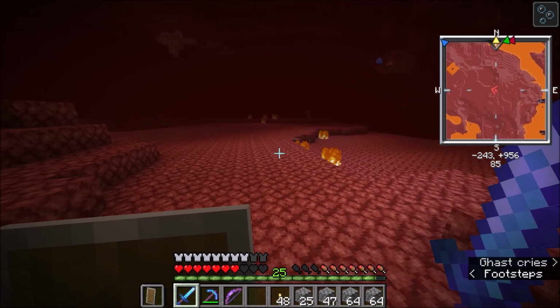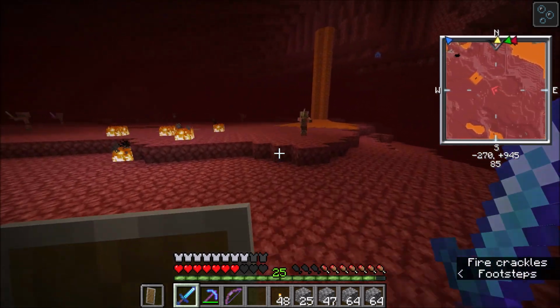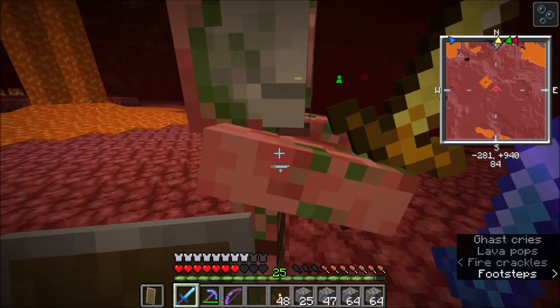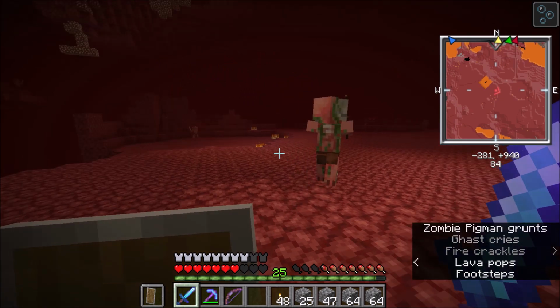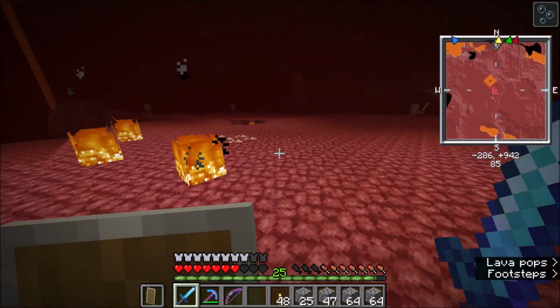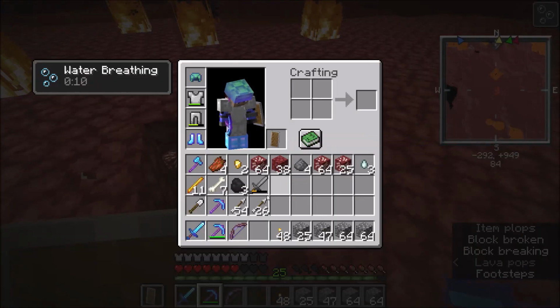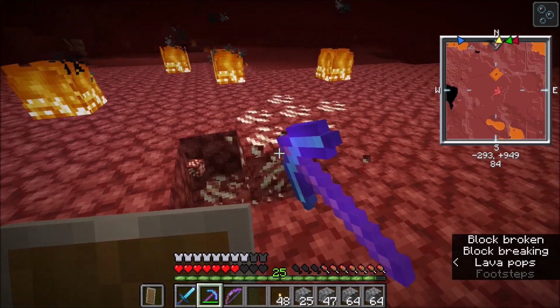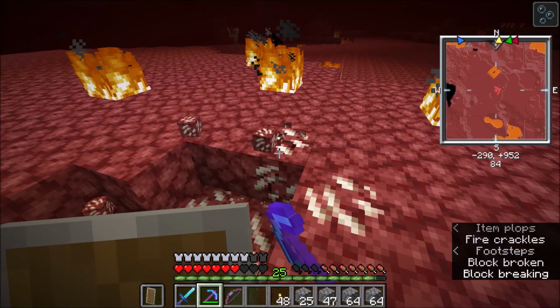Okay, well, I think we successfully got away. What do you think? Do you think we got away? I think he thinks we got away. And I don't see any pigmen chasing me on the horizon. So I think we're good, guys. What an adventure that was. I got 11 blaze rods. That's really good. I can use that to make some end rods and also an ender chest or two.